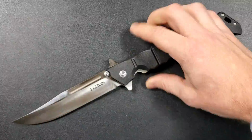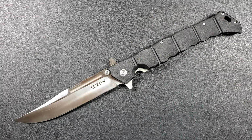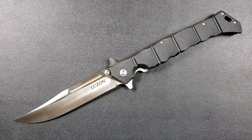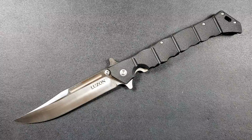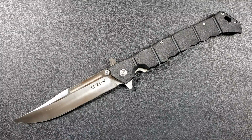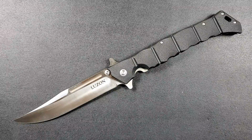So right off the bat, I'm going to say this. Look, I mean, the knife is so big. The blade length is simply just going to be illegal. This knife is going to be very illegal in a lot of places for a lot of reasons. It's also so big that it's completely beyond anything that I would ever recommend as EDC.